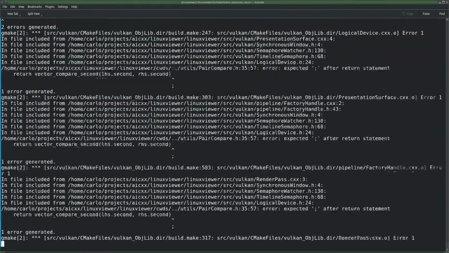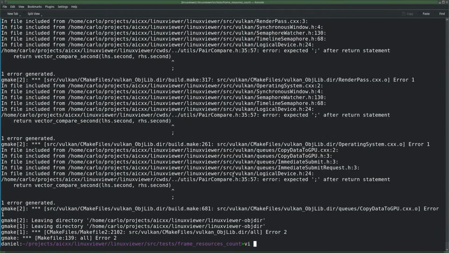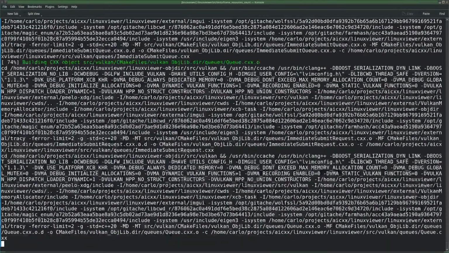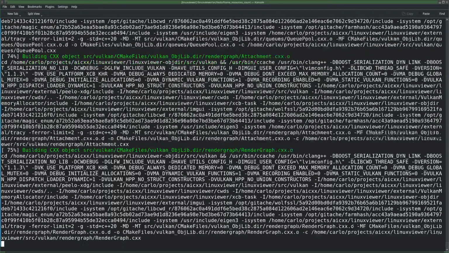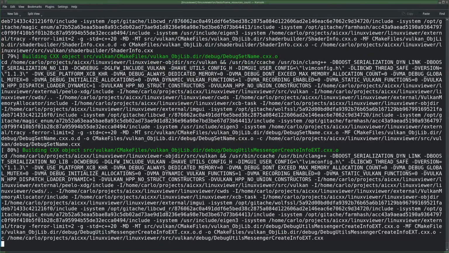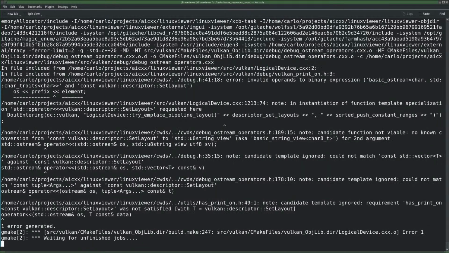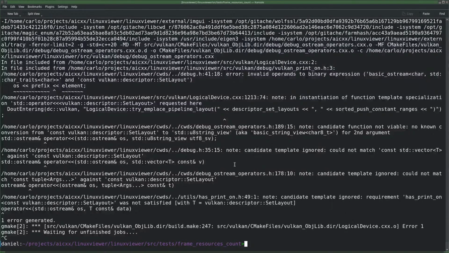Again, there was another one. I was looking, but I didn't see it. I think it was not on my screen then. Oops, we cannot print SetLayout.